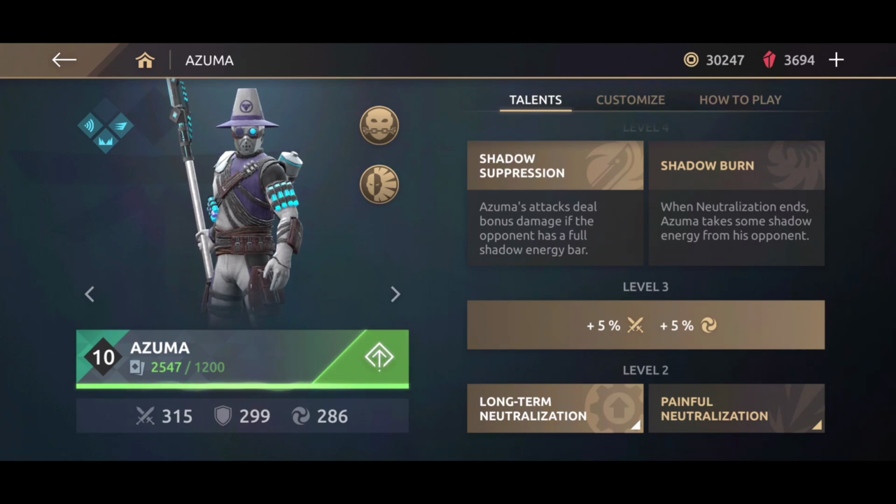And for now, we are gonna go and see just a sample match of how the Naginata Air Screw can do a lot of damage with all the perks that I have showed you in this talent tree. Let's get it.